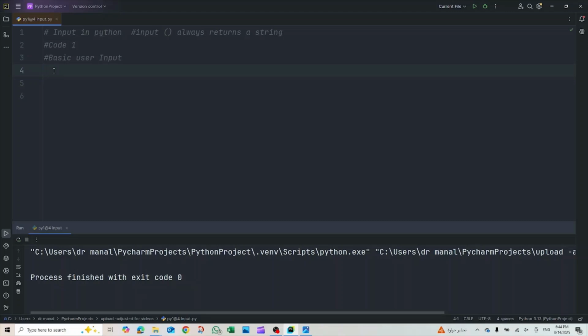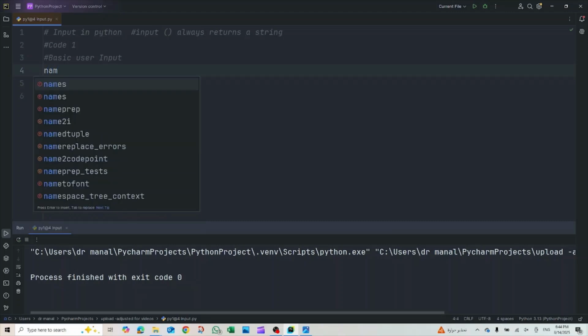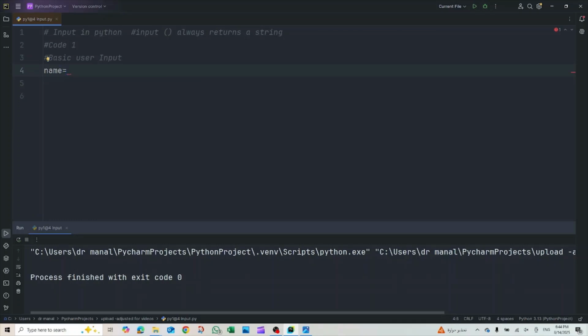Let's say we have a student of name equals, and we will not give Python the name directly, we will let the user input the name they want. So input between quotations, enter your name, colon, just for better output.